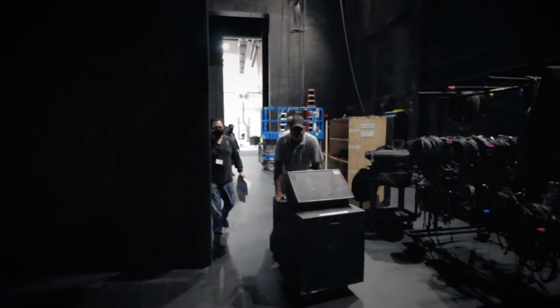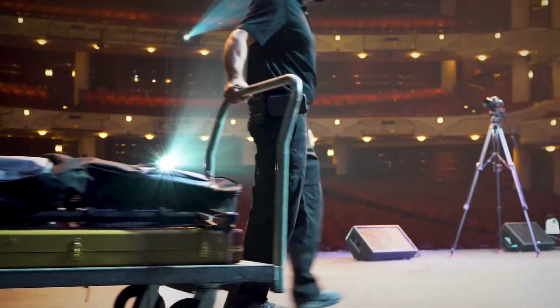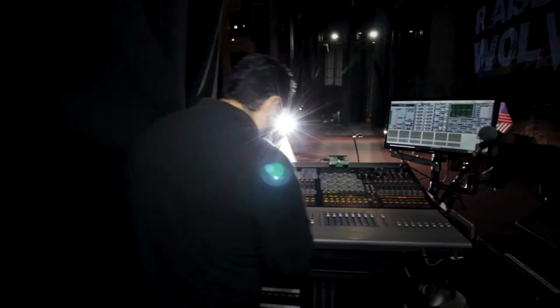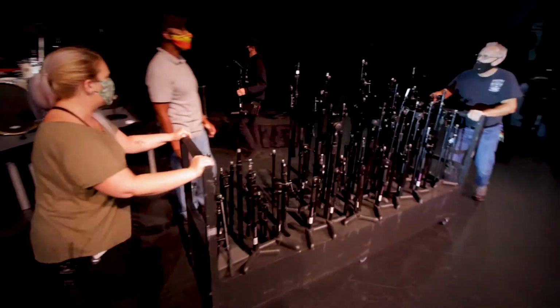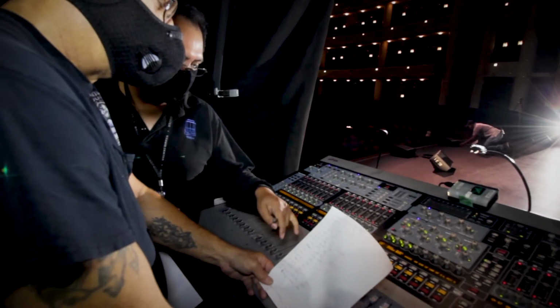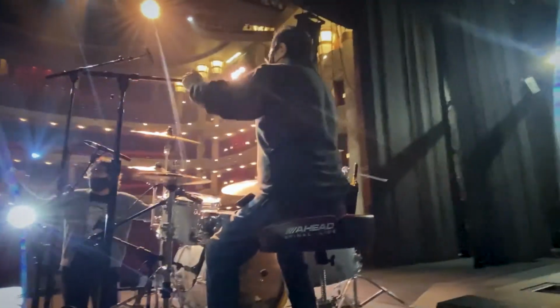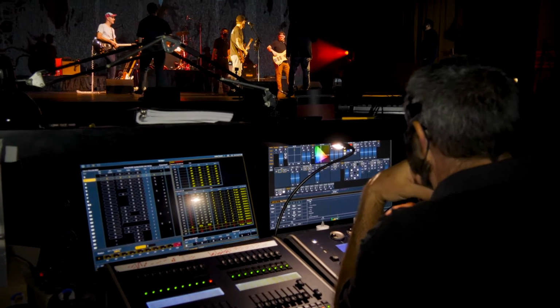Here at the Kravis Center, we have all the necessary backstage spaces to make sure a show goes off without a hitch. Depending on the production, there could be anywhere from 6 to over 60 team members working backstage to make sure everything goes smoothly from before the curtain goes up until long after the final bow. Here at the Kravis Center, we host everything from small shows featuring just a few actors to large-scale multi-act productions. So a load-in, which is when all the set pieces, costumes, lights, special effects, equipment, and more are loaded in and set up, could take anywhere from a few hours to a few days.